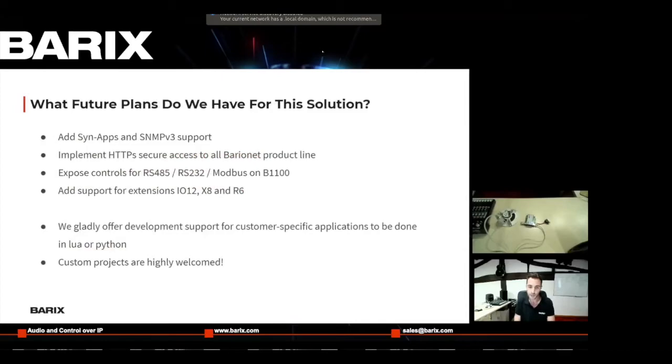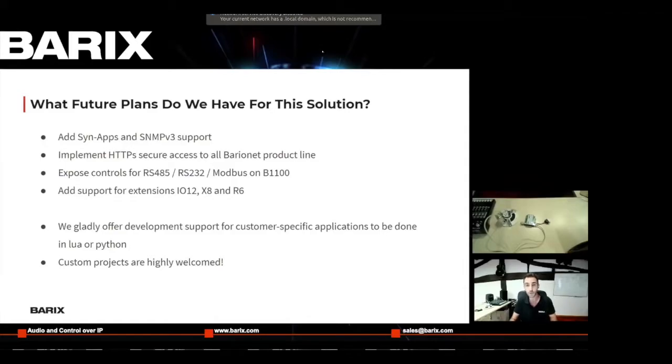What future plans are in place for Barionet? My call here is also: feel free to give us ideas on where the product should go, what features should be implemented, what your experiences are, what your customers are saying about the Barionet devices, especially these new ones, which have not been on the market for long.